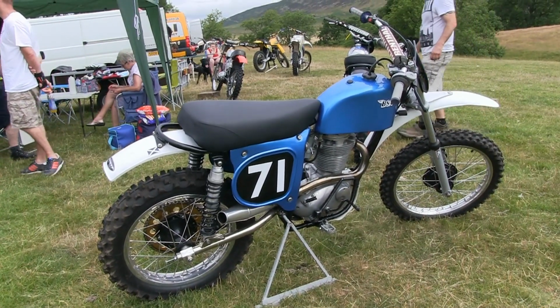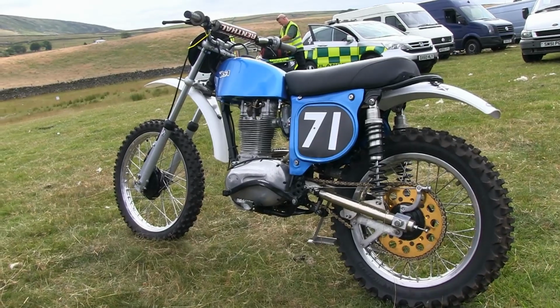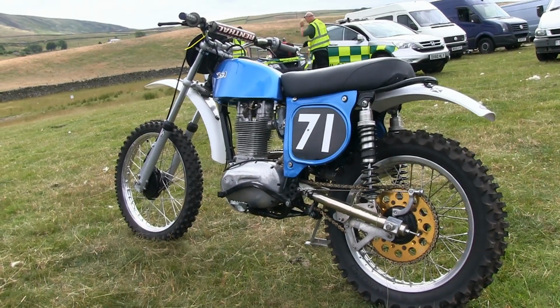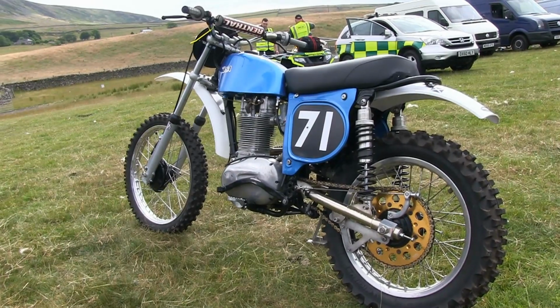But Alastair told me he's quite happy to loan his bike out to other riders if they have mechanical issues with their particular machines on the day, because he says the bike was built to race, and Alastair gets just as much enjoyment seeing someone else put the bike through its paces as he would have done had he been riding it himself.